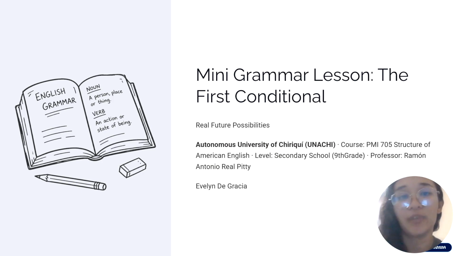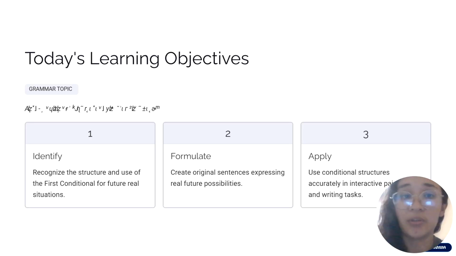Hello, my students. Today we're going to start another grammar lesson, and today's lesson is about the first conditional. By the end of the lesson, you will be able to identify the structure of the first conditional, to formulate sentences about real future possibilities, and to use this structure accurately in real life conversation.